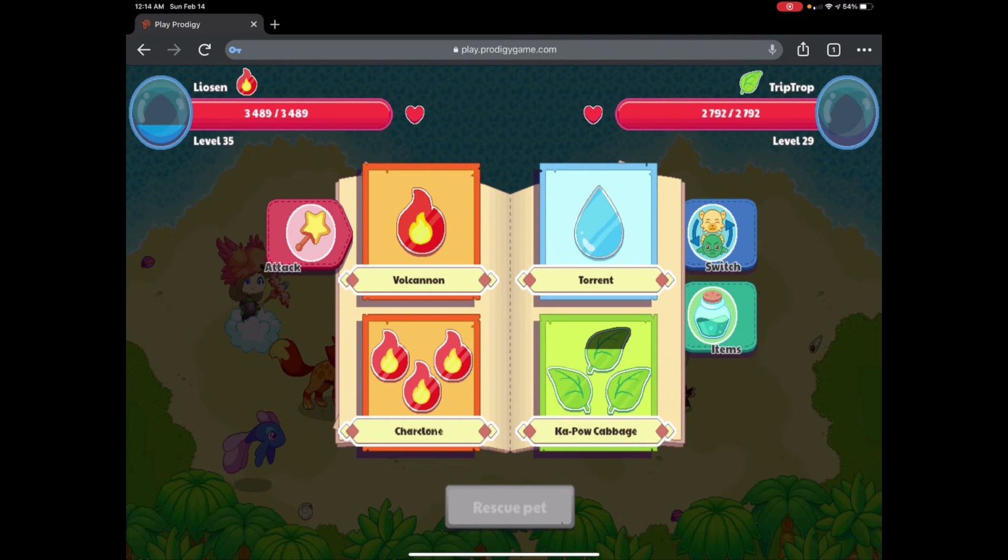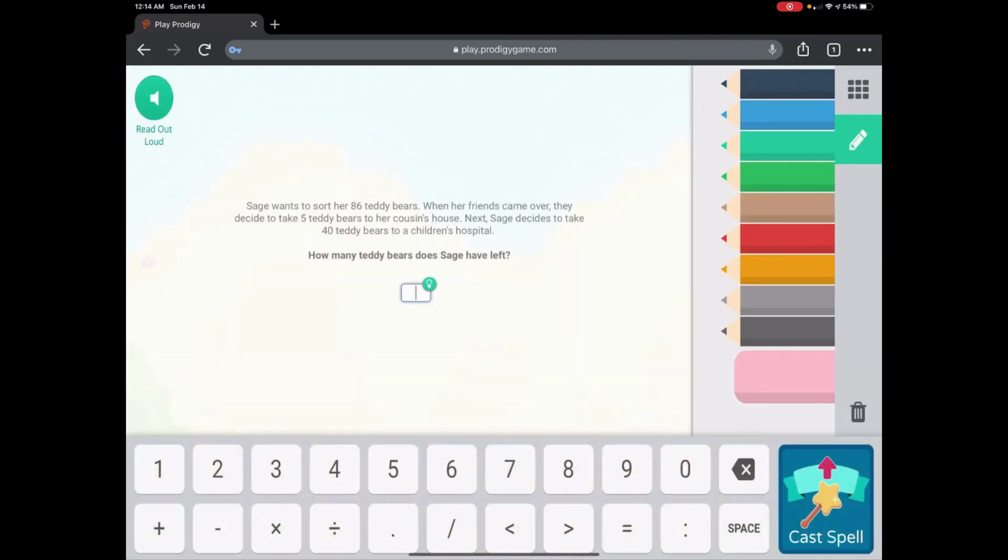So we're going to attack, and when we attack, a math problem comes up. And whether or not our attacks are effective are dependent on whether or not we get the math problem correct. Every time we get it wrong, we take a hit and our life goes down. When we get them right, we are the ones who hit, and the monster's health goes down.